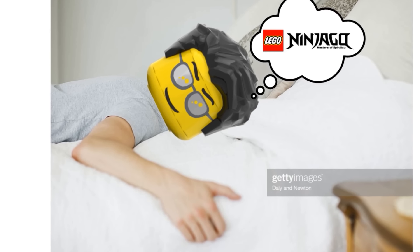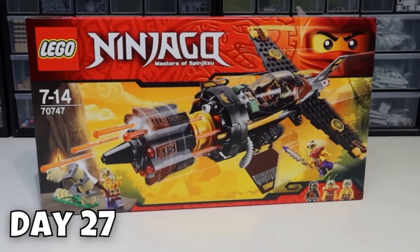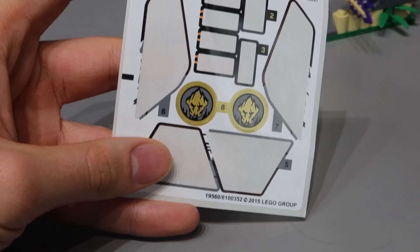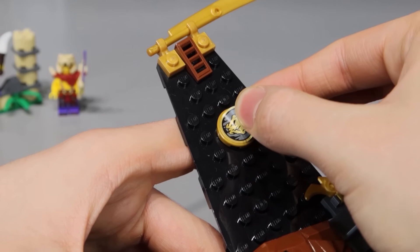On day 27, I already missed building LEGO Ninjago sets, so I decided it'd be a good idea to wake up at 5am to build a LEGO set. So I built the boulder blaster from LEGO Ninjago, and apparently didn't add these stickers while building — but this happens all the time when I build new LEGO sets, because I hate stickers.